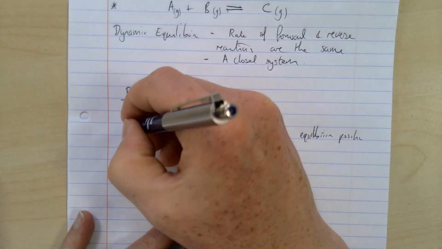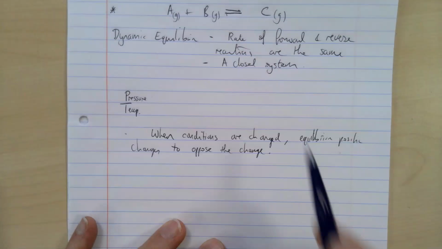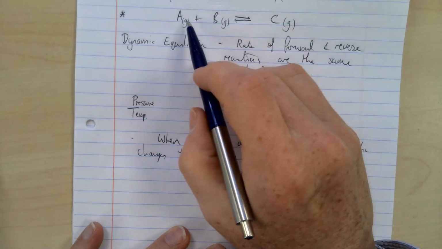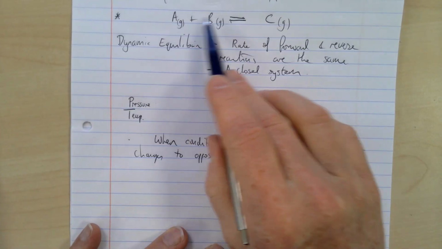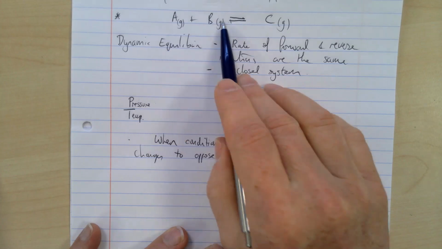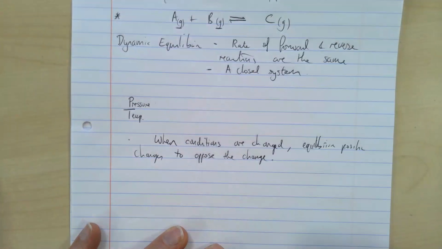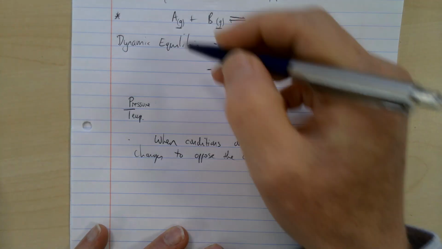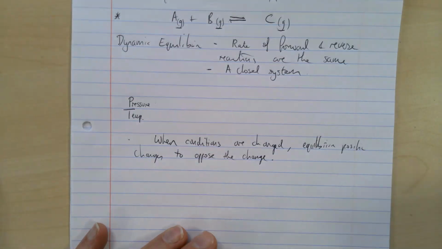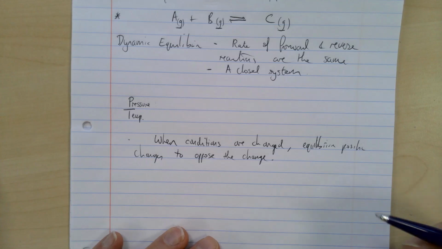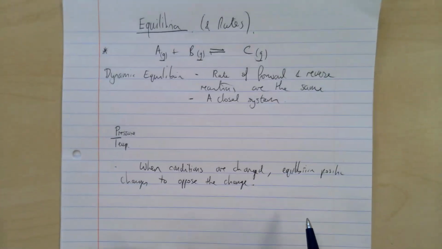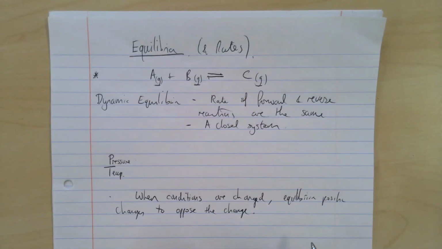Right, so let's look at that example with this equation. We've got to consider the fact there are 2 moles or 2 molecules of gas on the left-hand side and only 1 on the right-hand side. That's the kind of language we'd use in our paper. And so if I increase the pressure, the reaction will shift to the side with the fewest moles of gas, which is the lowest pressure side.